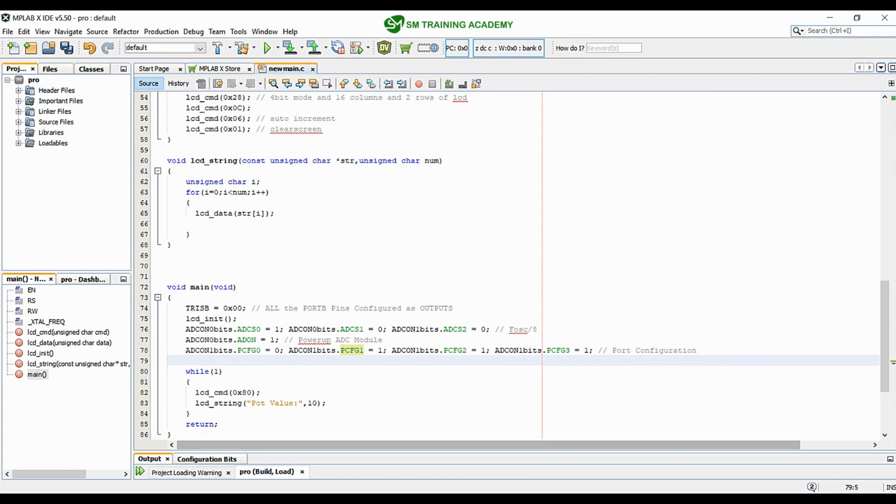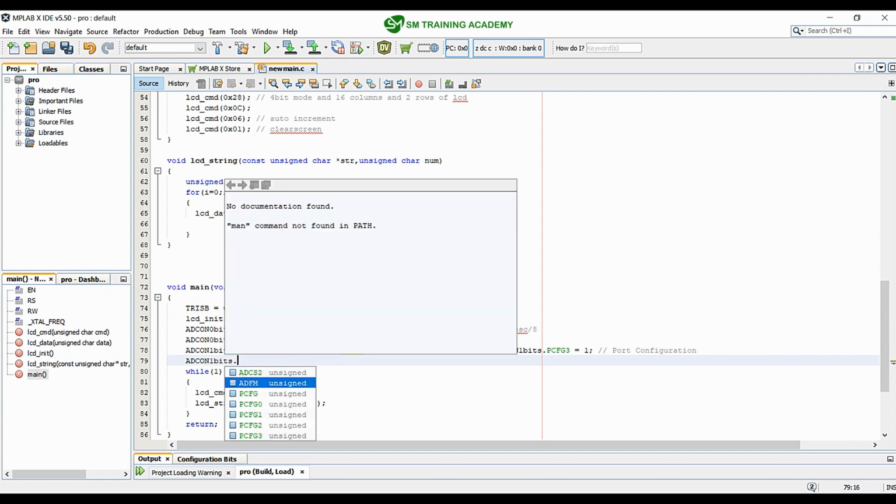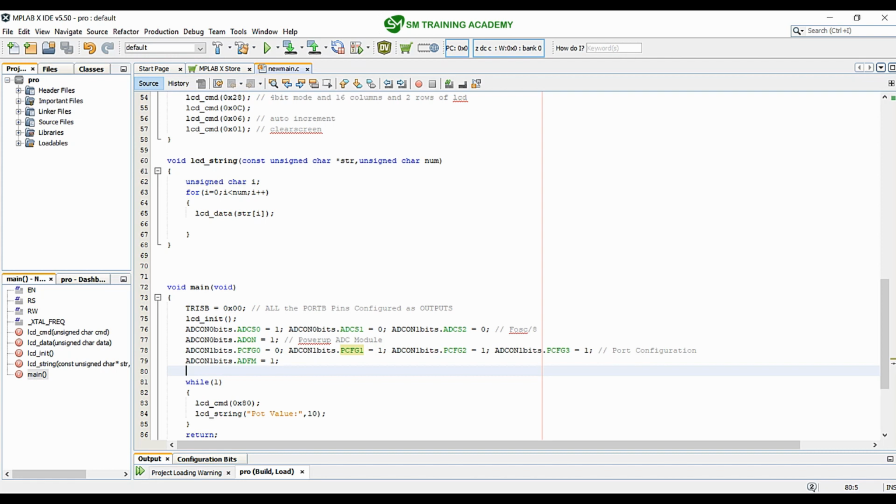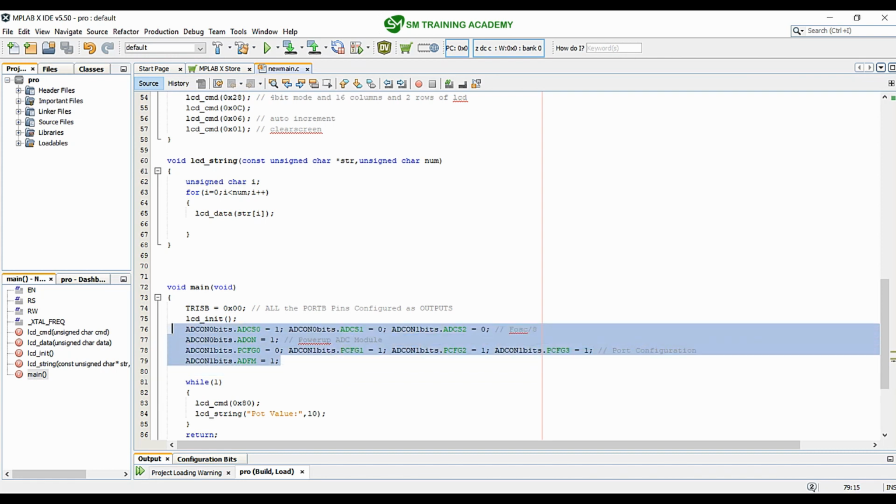You can choose left justified, but the mathematical operations done later in the process will vary. So I am just going to set this bit to be 1, ADCON1bits.ADFM = 1. You can see that's all about the configuration needed for the ADC peripheral.